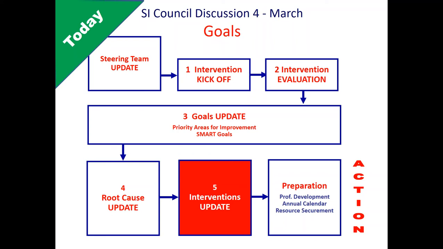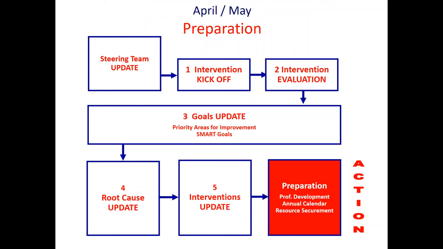After you have your interventions all set, your steering team in April and May will start the preparation for implementing those interventions — specifically, the professional development needed to enable your teachers, counselors, or whoever, to implement those interventions with integrity. They'll be developing a plan for professional development, an implementation calendar, and figuring out how to get any materials or other resources needed. That will finish up your school improvement plan, and you'll be ready to put it into action next year.